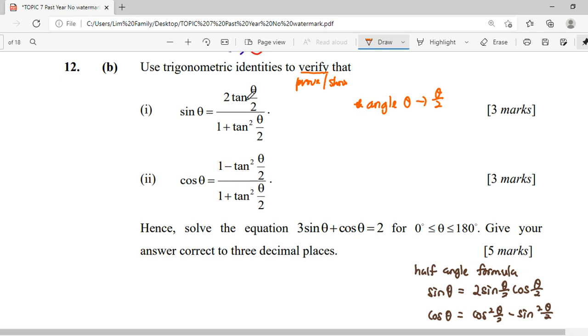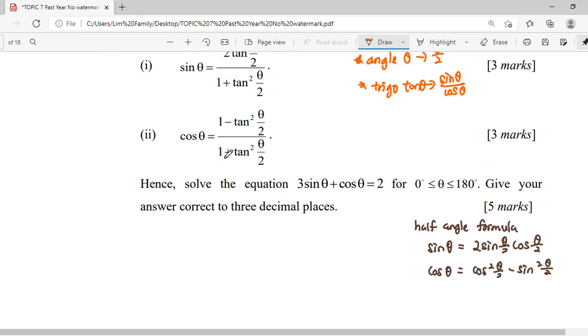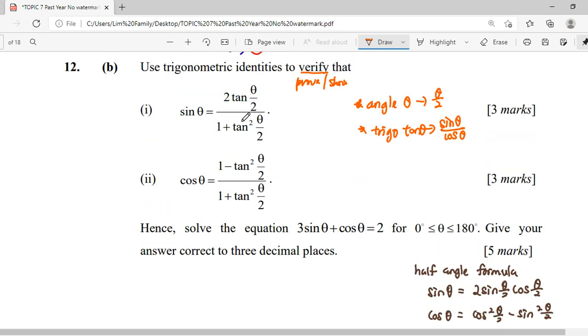Continuing, we can see what is the difference. Their trigo is different. It's tangent. How do we relate back tangent theta? Tangent theta is sine over cos theta. So how do we relate back to sine and cos? After we analyze here, we can try doing our proving. So for part 1, we will take the left hand side.